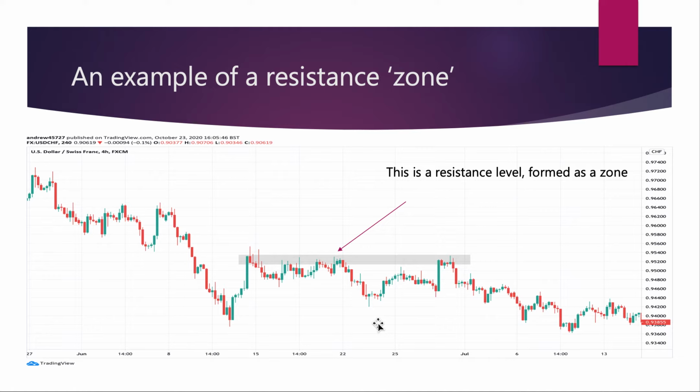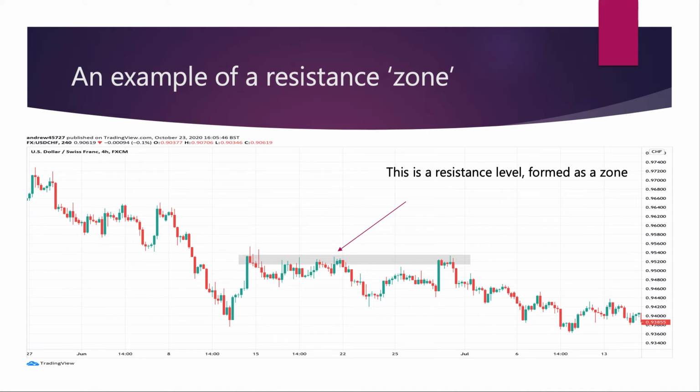However, it has not broken through. Obviously, yes, you've got two candles here that did push through it. However, the candles closed below that level. It didn't push through it, so it's still a credible resistance zone. So that is why zones are very important. If price is sitting around a specific level, you can use a zone to map out that resistance.